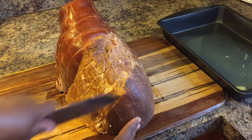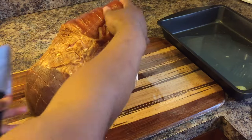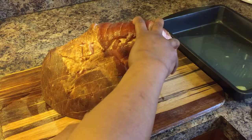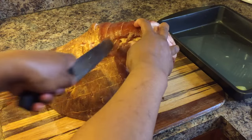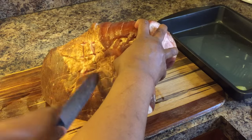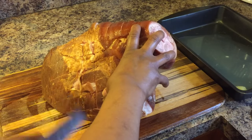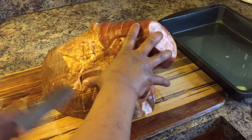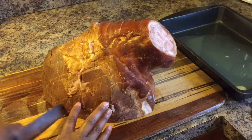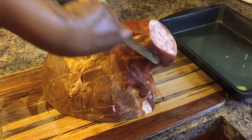The first thing we're going to do — I have my oven preheated to 350. Let's cut down this way, just like we did on the other side. Nothing hard about this, quick and simple. And when we put this in the oven, don't cover it — don't put aluminum foil or a lid on it. This ham will cook in your oven without being covered. Cut a couple of scores up at the top.